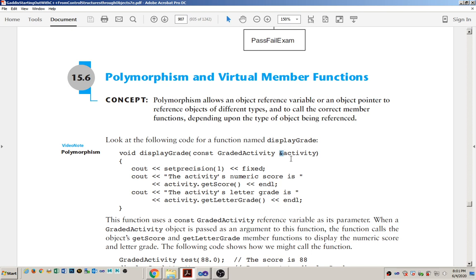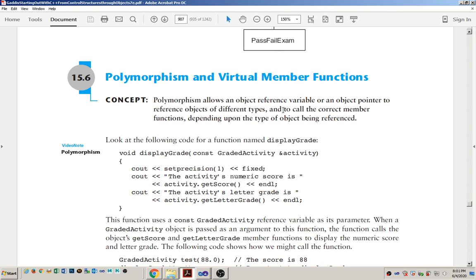Now, just to get ahead a little bit, you can actually make this a literal and get rid of this. It will let you do that in code, but it opens the door for a runtime error that will crash the program. So you should never do that. You should always make it either a reference or a pointer when you're using polymorphism. Okay, so that's the first half of this little blurb.